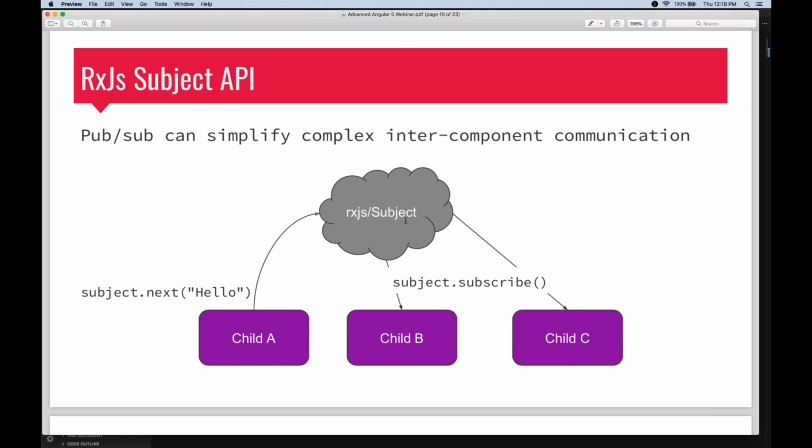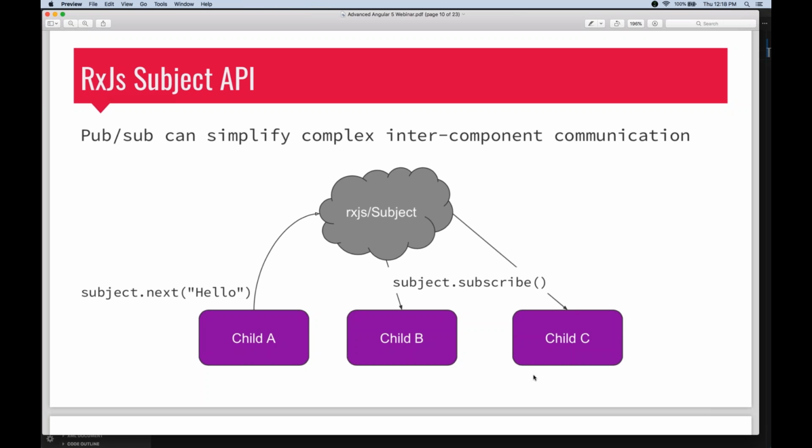So you probably want to store this subject within a service, because services are by default singletons. You want to wrap the subject into an Angular service, and all of these components are going to inject the same service instance, so that one component can publish using subject.next, and other components can simply subscribe to that subject.